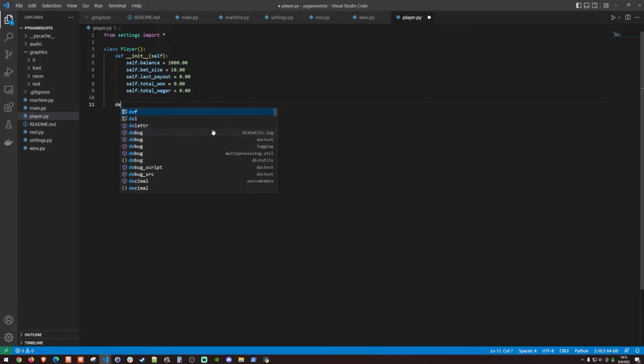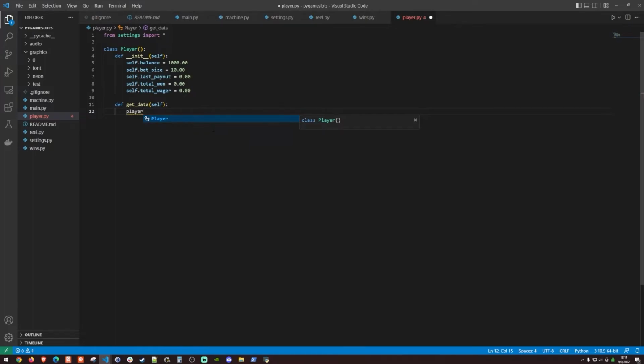But yeah, we're going to start with our def get_data, and then we're going to have player_data equal to just a blank dictionary at first. And so we're basically going to have balance, bet size, last payout, total won, and total wagered, but we're going to have them formatted as if they were a dollar amount, right?